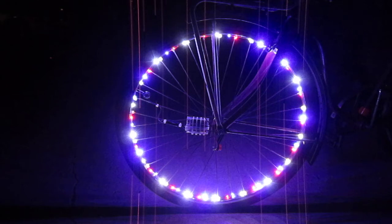Okay, so that's custom installation. Multiple strings of lights running off one battery. Not hard to do. So let's move on to the next one.